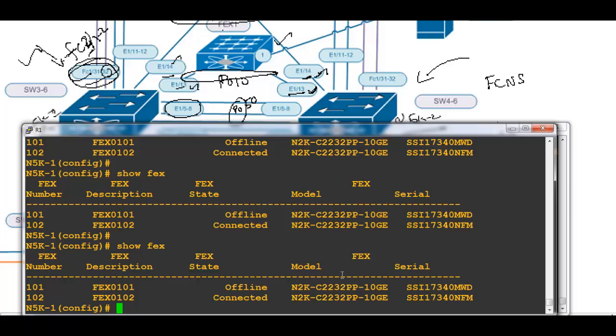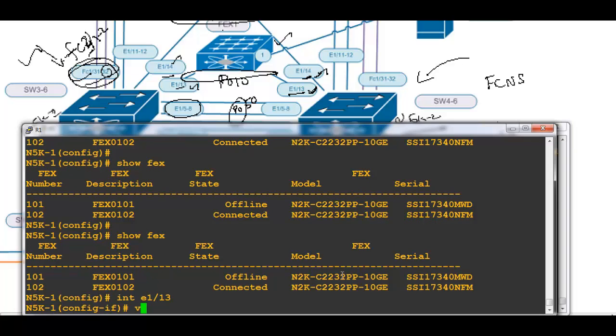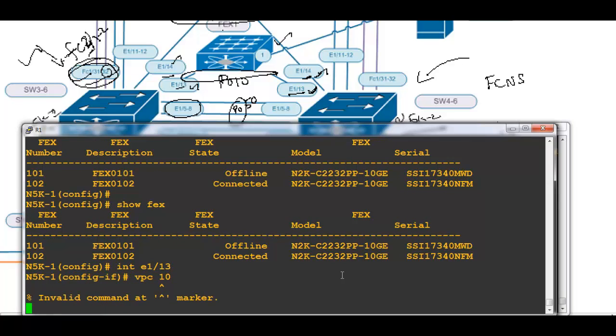Interface Ethernet 1/13, VPC 10. You belong to VPC 10.